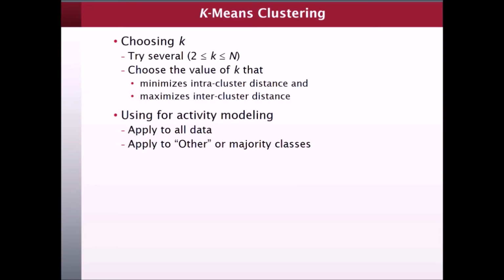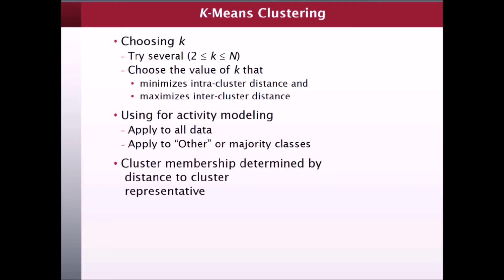Once the clusters are defined, then for any data point, cluster membership is determined by the distance to the cluster representative. So activity labeling can be automated from the clustering that results. Keep in mind, though, that our data points are determined based on the sliding window that we move over the data, and ultimately it's those data points that will be clustered. Therefore, the window size is actually going to determine the length of the activity.